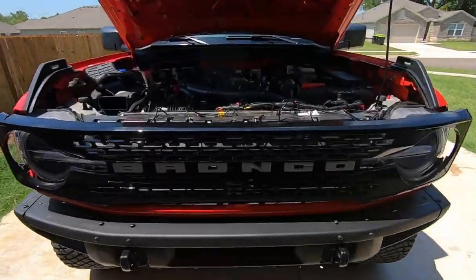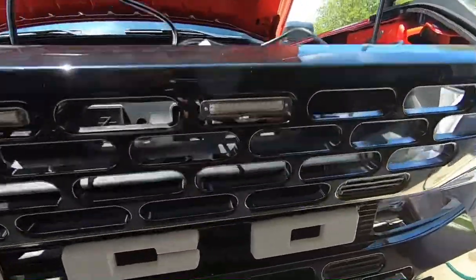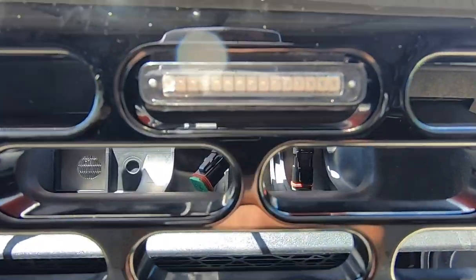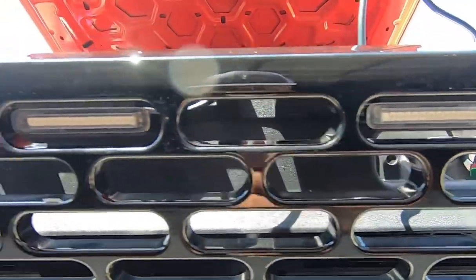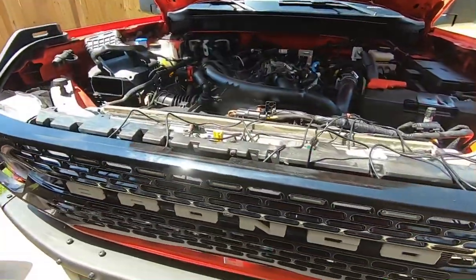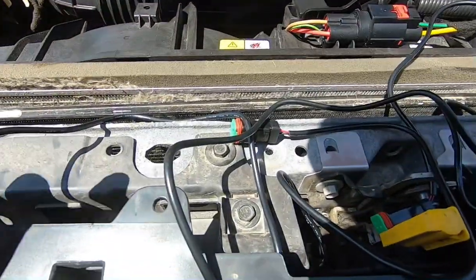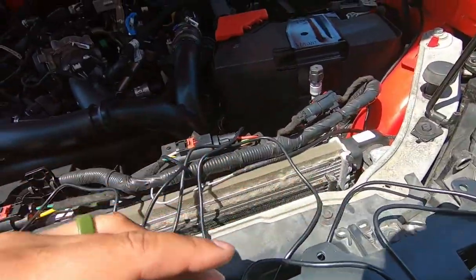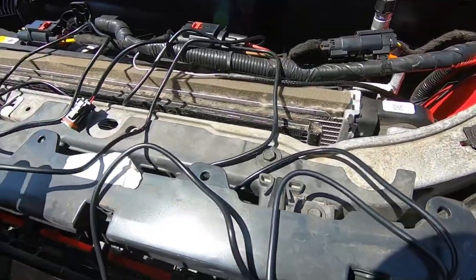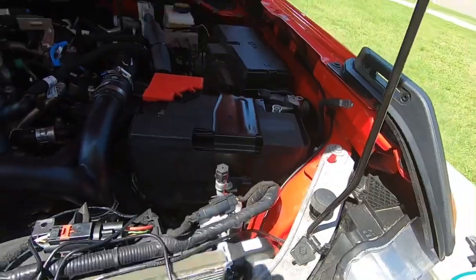All right, now that we got all 5 in, you can see they're all 3M'd in. There is a slight gap underneath, as you can see. It's not really gonna bother me any, but it would be nice to fill that gap. But now we have all our wires up. We're gonna connect to the splitters, try and route it through here pretty and out of the way of getting cut. And I'm gonna route it through here and back to the fuse panel.